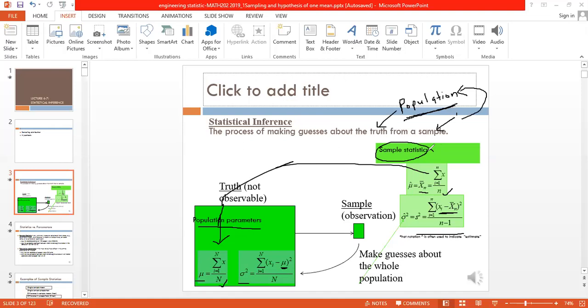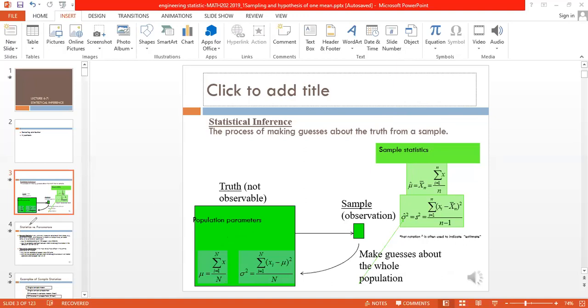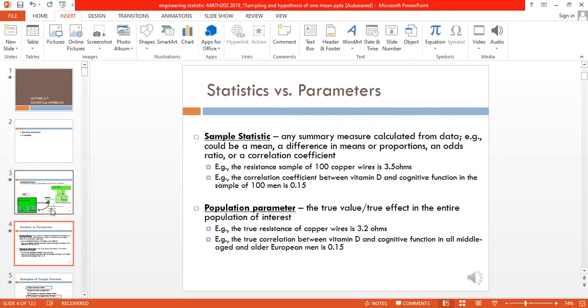Again, we can also have a sample statistic like the sample proportion. In other words, a proportion estimated out of what? A sample of data. That can also be a sample statistic value, whilst the proportion itself from the population is a population parameter. So with this understanding, we want to go a bit further, unless somebody has a question for me.